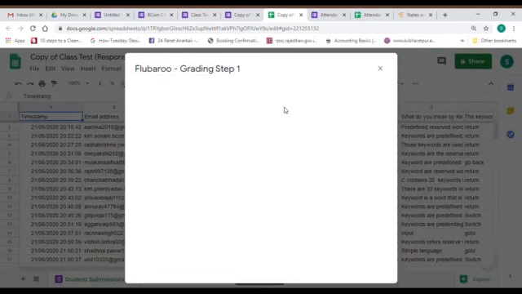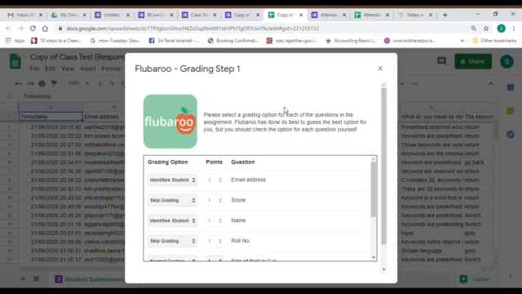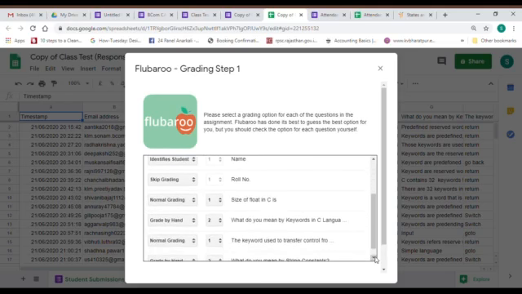For this particular question paper, it's necessary to collect the email addresses from the students, because you will share their marks through mail. Now I have to give the grading for the questions. The first field is email address, that identifies the student. Next is the score option, so we have to skip grading for this particular option. You have various options in this. I have already selected, that's why it is showing the already selected option. So you have to skip the grading for score. Name also identifies the student. For roll number you have to skip the grading.